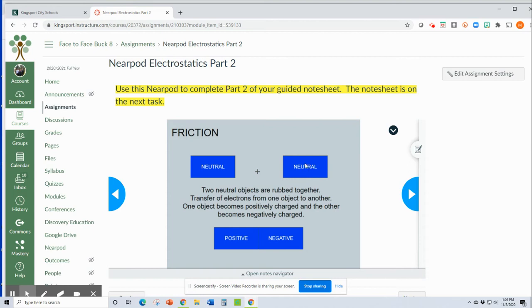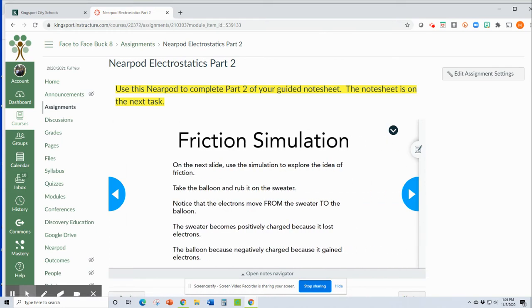That means that the piece of wool, if it's giving up its electrons, that means it has given away negatively charged electrons, and it becomes, just temporarily, just for a little bit, positively charged. Meanwhile, the PVC pipe has gained electrons and it would become negatively charged. So we end up with one object that's positively charged and one that's negatively charged. So that's pretty cool. So what does that look like?